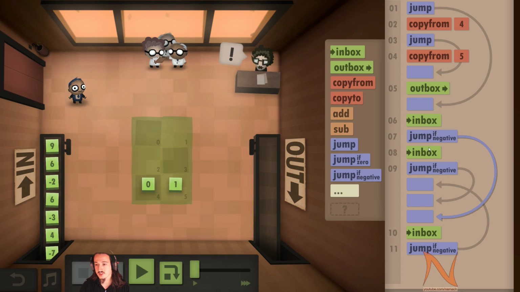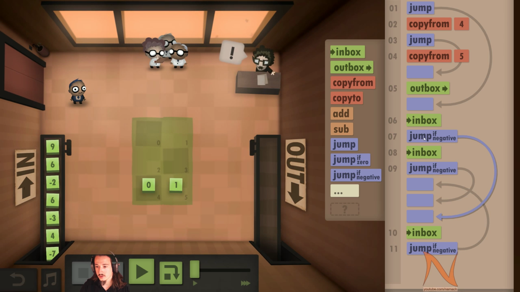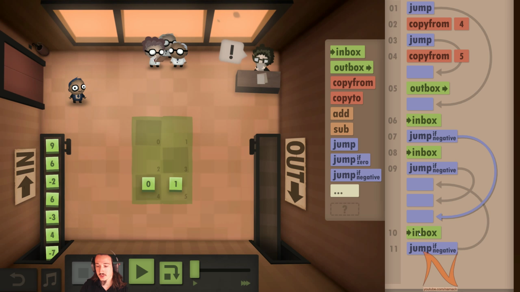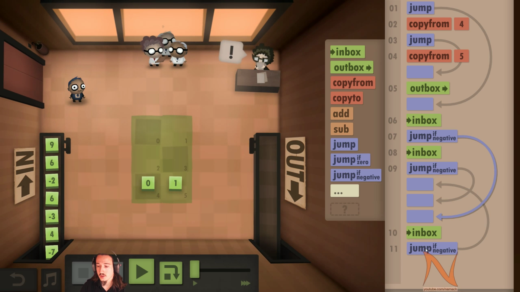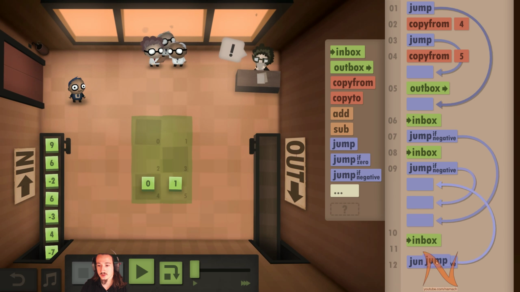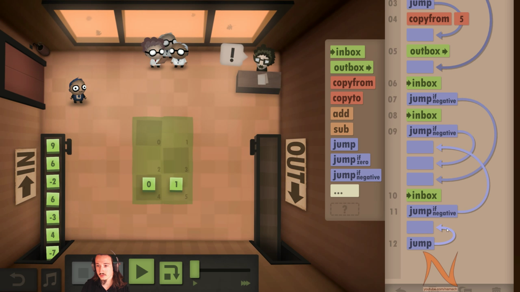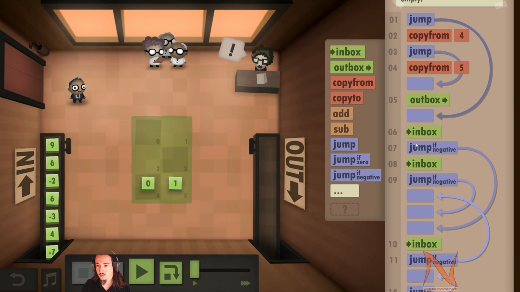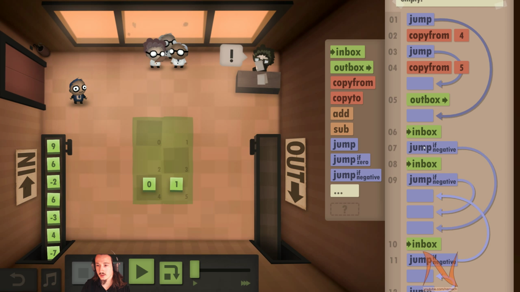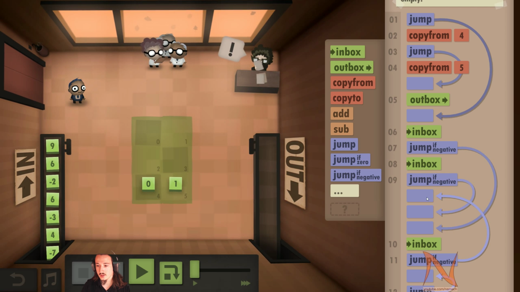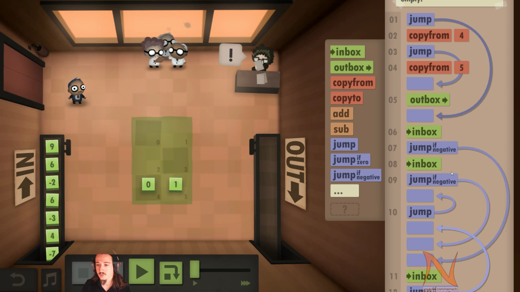So we read the inbox. If it's negative, we jump over to the next bit that also reads the inbox, which then has a hard jump. Jump after this one as well.